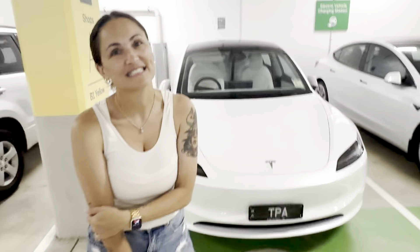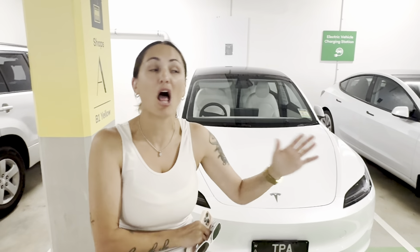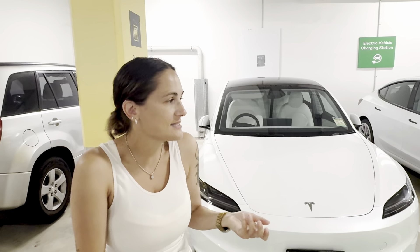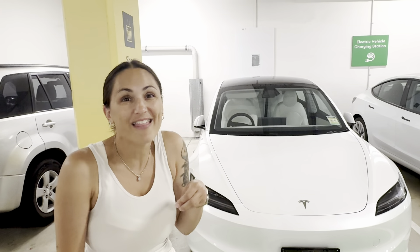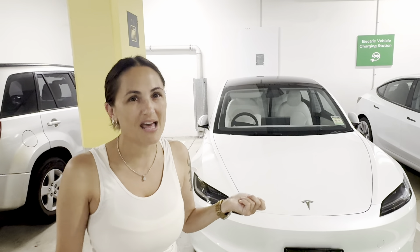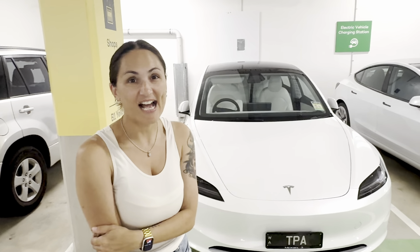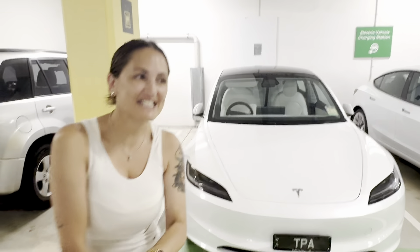Tell us a little bit about the car. I'm definitely not equipped to be giving tutorials on this car — I'm learning as we go. But even things like today after the software update, I'm a big podcast listener and just having the podcast app now is fabulous. The ventilated seats are great. Having the screen in the back for the kids, but also being able to lock it so they can't mess about with it is really nice. We discovered this morning that they can hook up their own Bluetooth devices to that, so I don't have to listen to really bad movies. And they can also link their Xbox controllers.